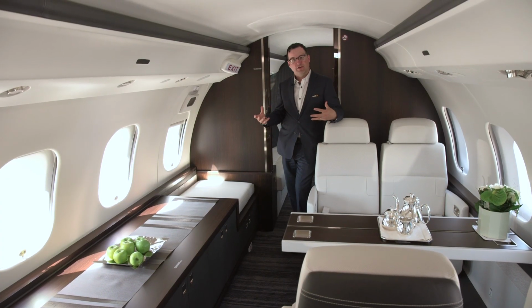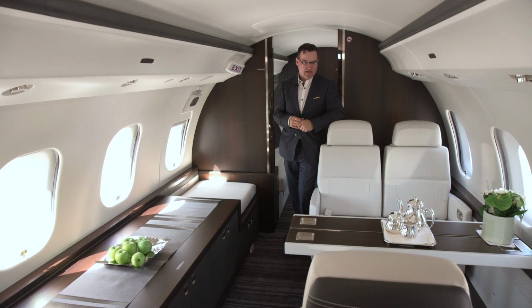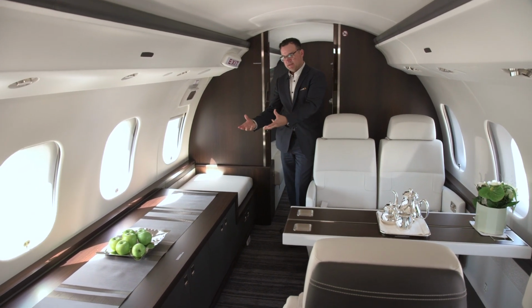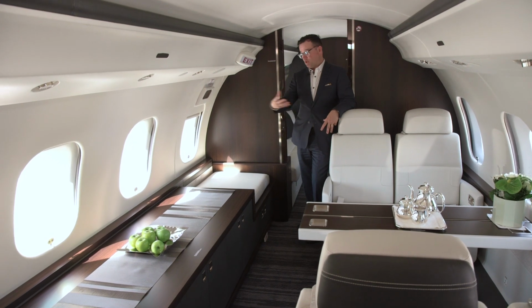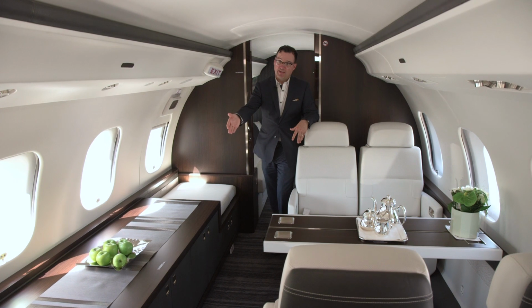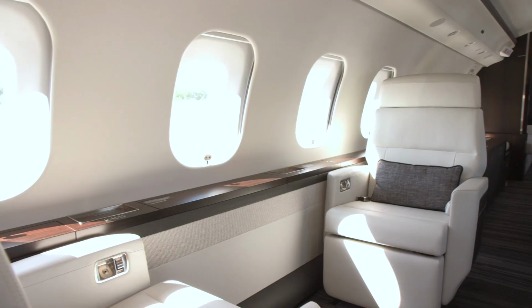And of course, there are different configurations available depending on how you operate your aircraft. So here we have a 4-place conference or dining space with a credenza. We could also do, for example, a sofa here that adds more flexibility for additional passengers. An additional passenger could join for a meal and it offers an additional sleeping position.